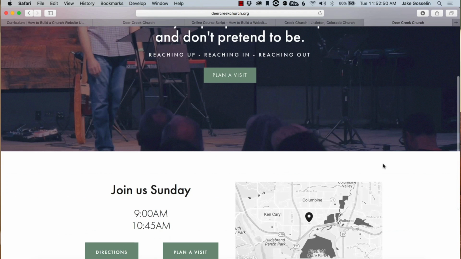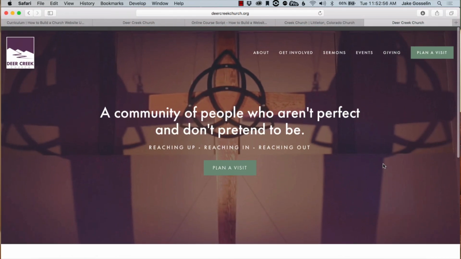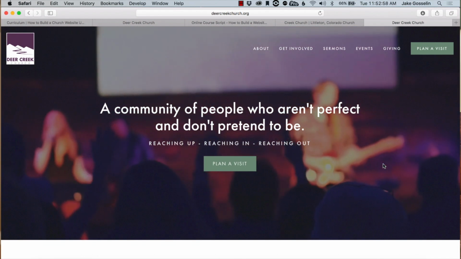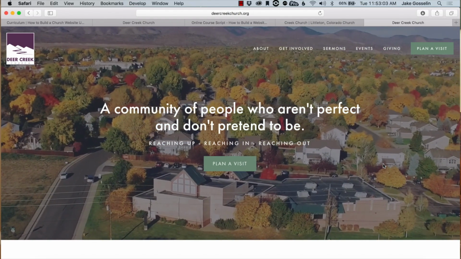We want them to click on those to plan a visit. The site has a simple, beautiful, elegant design that Squarespace is just known for. And this is where we're going to bring Deer Creek's website to. And we are going to show you every single step we took and every single click to get there.